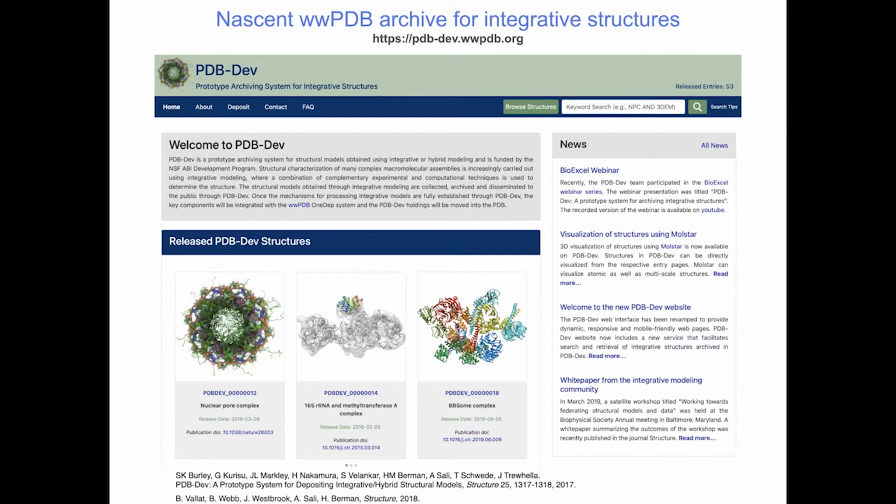A particularly interesting aspect of this resource is its federated nature. In fact, there are multiple databases that contain different kinds of data that are bidirectionally linked with the resulting models. And an important aspect is that these individual databases are often created not by the PDB, but by the community that's generating the data, where there is all the expertise and motivation to take proper care of their data, but at the same time connected with structural biology, thereby expanding the scope of structural biology, the impact of structural biology, I think.